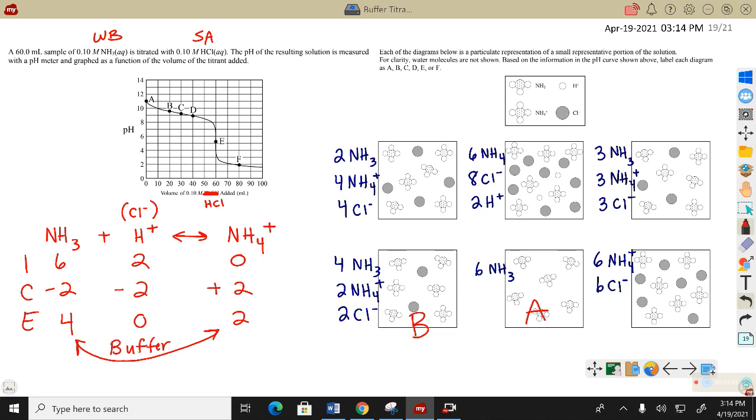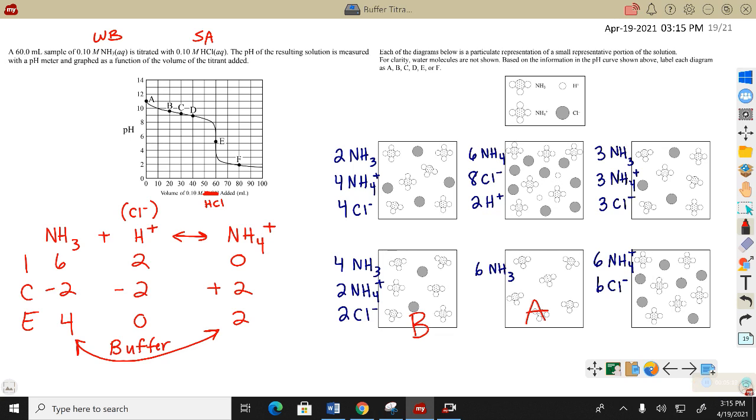So we are in this buffering zone at point B, where the pH will change, but not dramatically. I'm getting rid of all that strong acid H plus ion in exchange for a little bit of the conjugate acid, the weak conjugate acid, the ammonium NH4 plus ion, which, if it's a weakly acidic particle, means that it's really not going to fully ionize to give up those hydrogens. We are essentially removing the hydrogen from the solution.